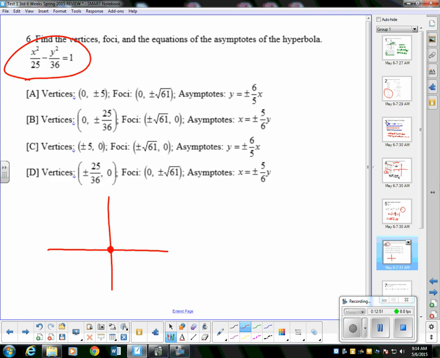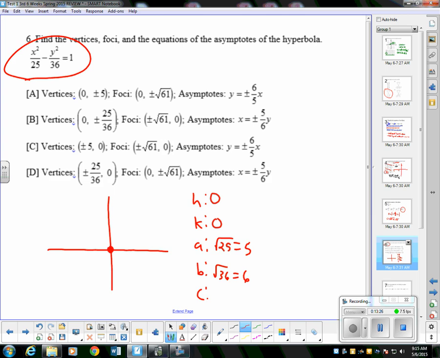I also, if you will remember, we should identify, let's just go ahead and identify H, K, A, B, and C. H and K is 0, 0. Now, unfortunately, it doesn't tell us to find the center anywhere, so that's not going to be part of our answer, but it's going to help us to find it. A, B, and C. Remember, A is always the square root of the first denominator. So A is the square root of 25, or 5. That makes B the square root of 36, which is 6.